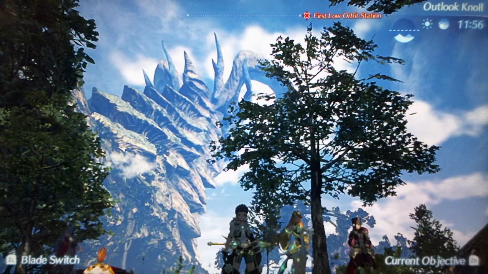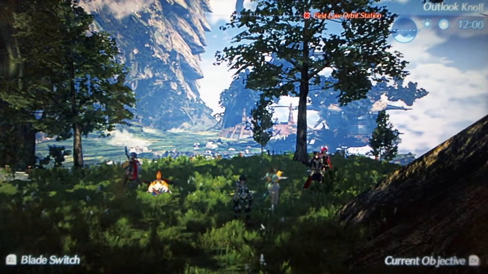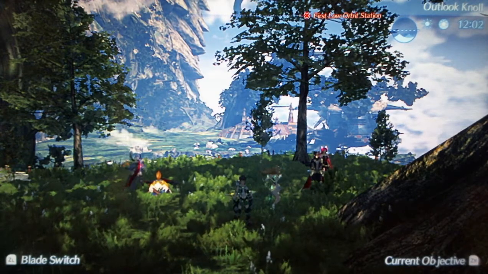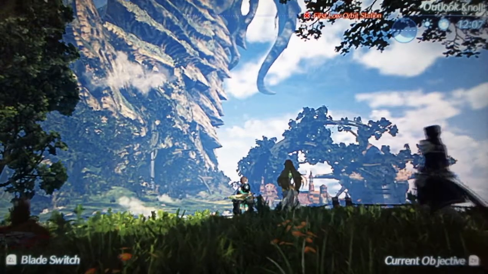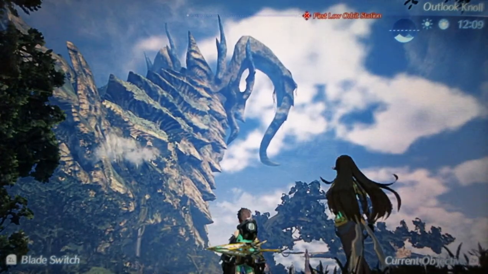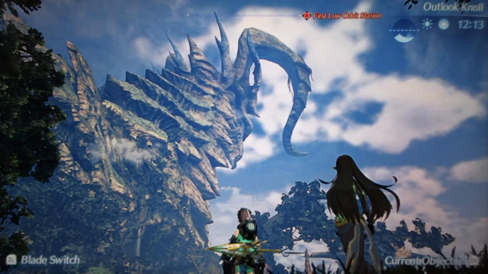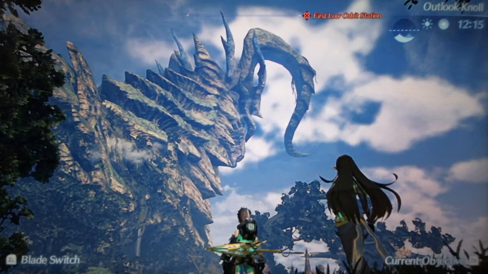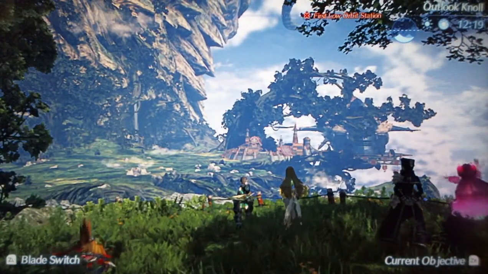Outlook Knoll in Gormott. One of the first locations that you see, gives a nice introduction to how big the worlds are, and a really good view of the Gormott Titan, its giant giraffe neck up there. I have to record this on handheld, so it doesn't look as good as it should, but we all know how great it looks anyway.